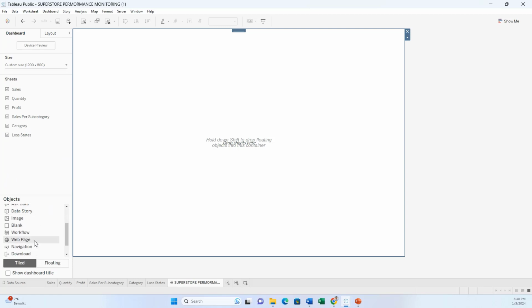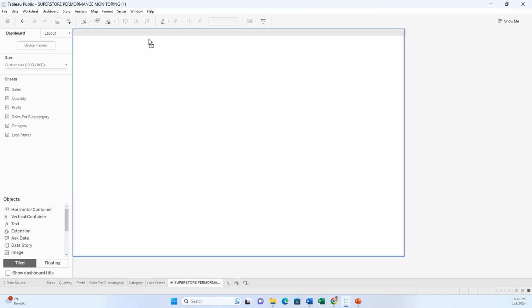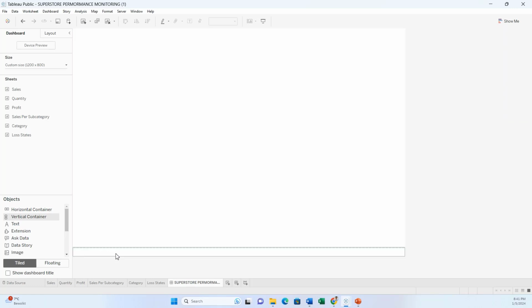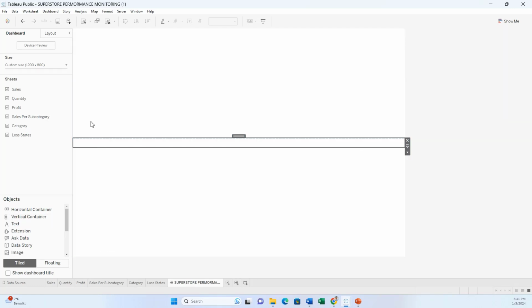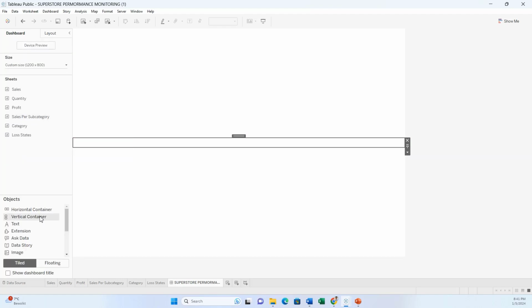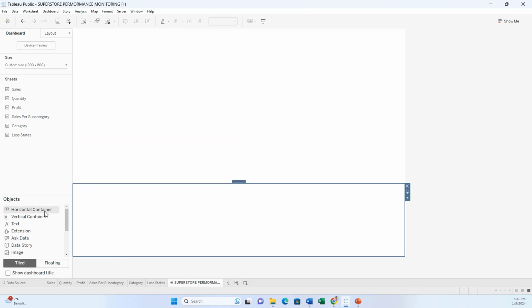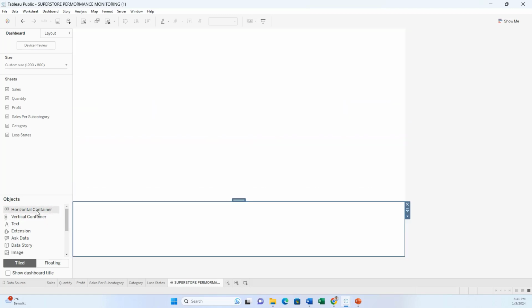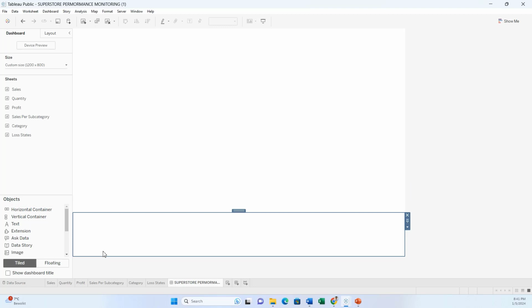I will bring first a blank page or blank sheet, and then I will pull 5 horizontal containers. One on the top, one below the blank page. So this is the blank sheet. You can see here also in the layout, it's now in the middle. So I've got 2. Let's bring 3 more. 3, 4, 5. So now I have 5 sheets.